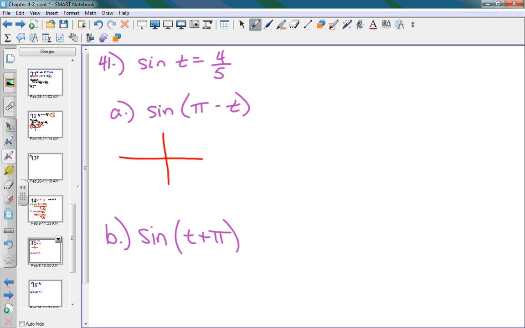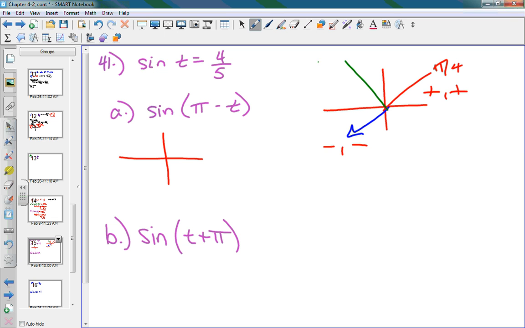Okay, I want you to think about this a minute. It's not in here. If I give you this angle, let's say it's pi/4, and I'm going to add pi units to that, where's that put me? Across from it, right? It's going to put me down here. So if it was plus plus here, now it's going to be minus minus down here. If your angle is at, let's say, 3 pi over 4, it was minus plus here.